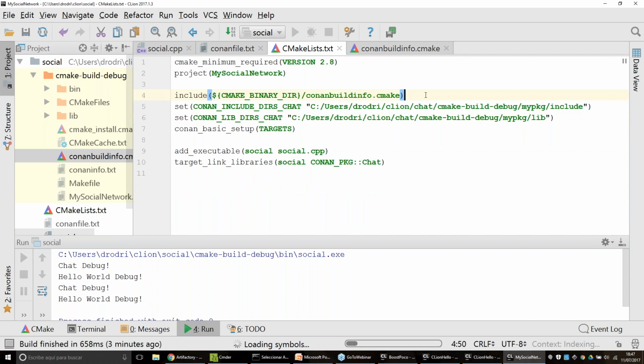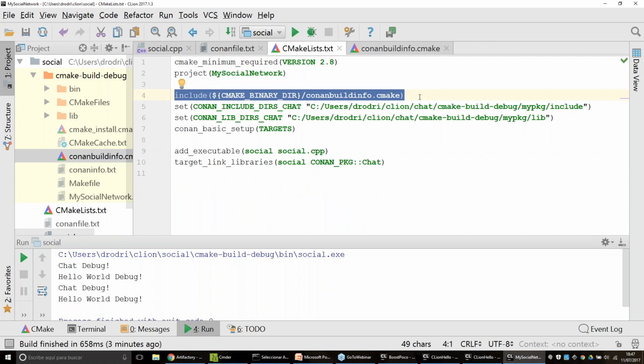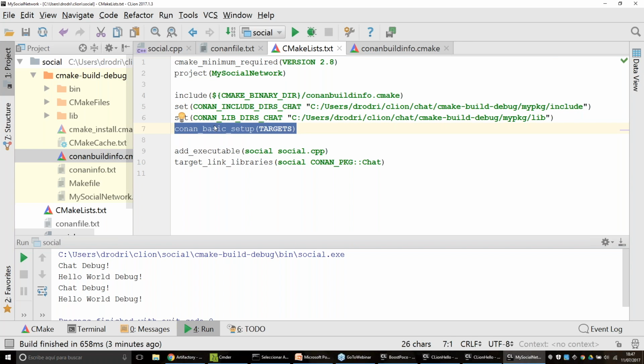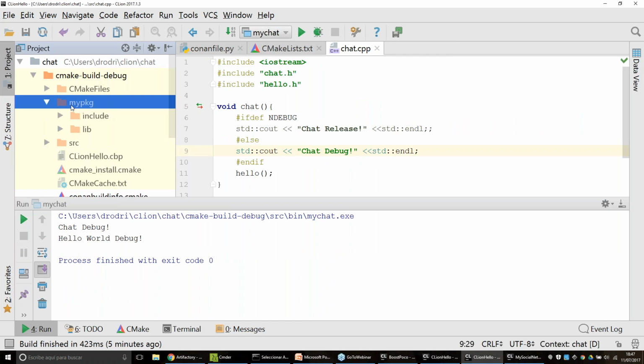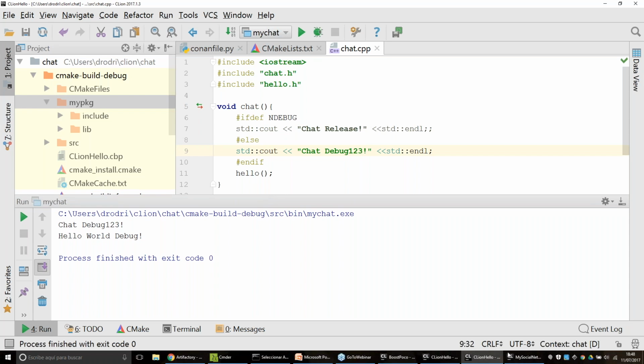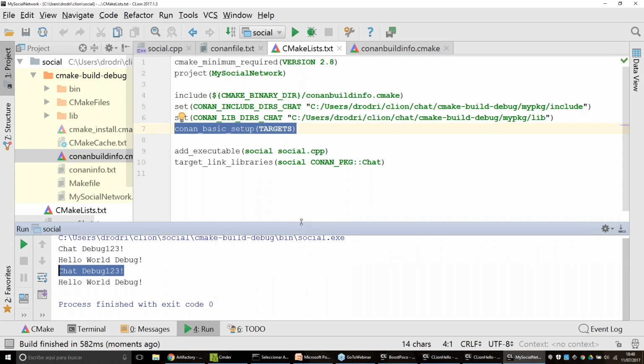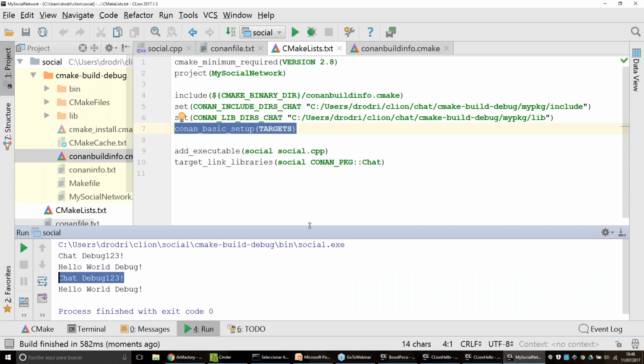I'm going to reload. So what we have here is, okay, you get the Conan defined variables, you define your own for the chat package, and then you define your build using those variables. So right now, this social project is linking not with the Conan local cache, but directly with the folder that we just defined here. So with this, I've just enabled that I can simultaneously work both in the chat project and package, and also on my social network project. So if I do a change here, I run and build locally in CLion, and I go to the other project, I launch my application, and I will see the changes immediately. And I'm not using the Conan local cache at all.